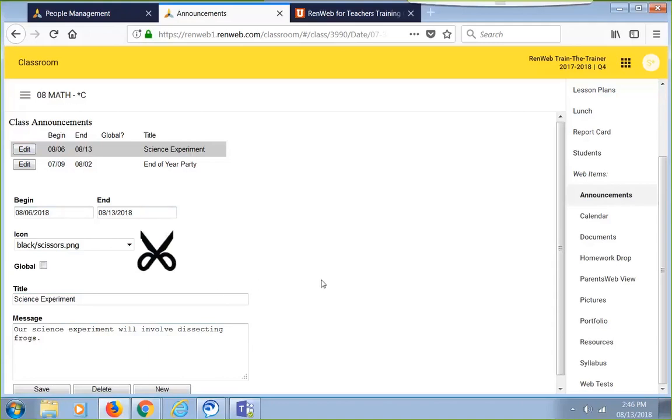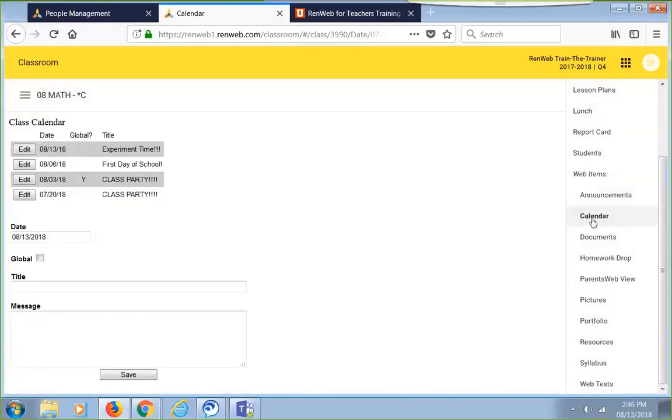Pretty simple there. On my calendar here, the next space is calendar, and I said event because these are day-specific events, so that if you want your parents to know, okay, today is the actual day of the experiment, you put the date, you can make it global again, the title, and the message. And here I'm offering my parents if they want to eat formaldehyde-laced frog legs. But no, we don't want to poison anyone. So my experiment is today, frog legs for dinner. That's my message, but of course we wouldn't eat those.